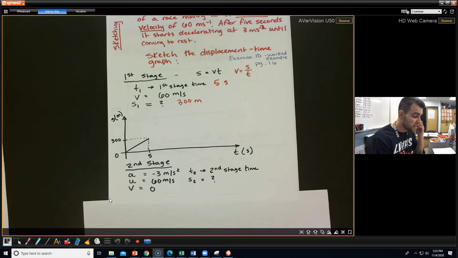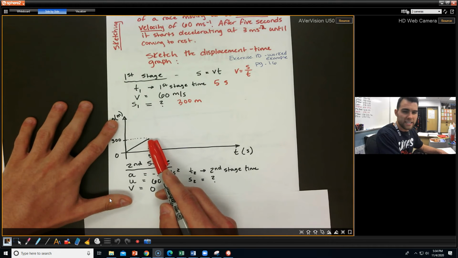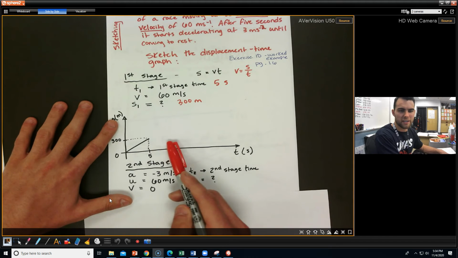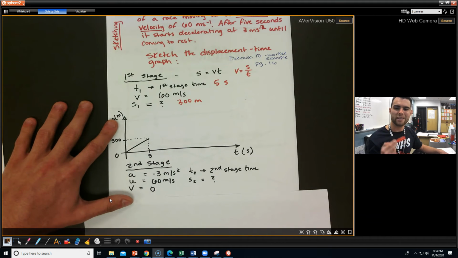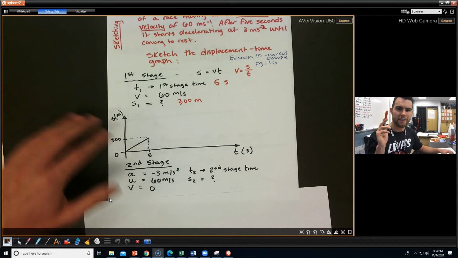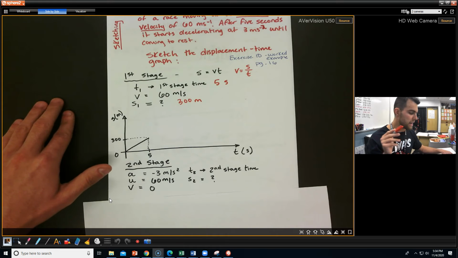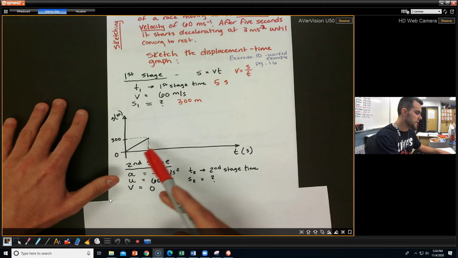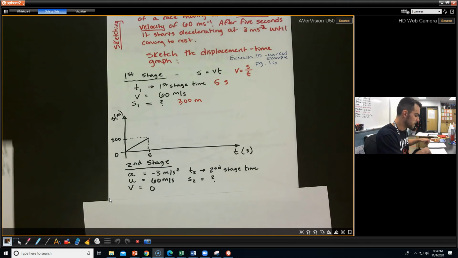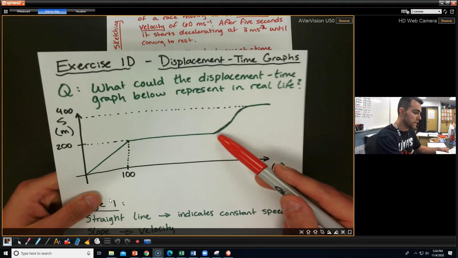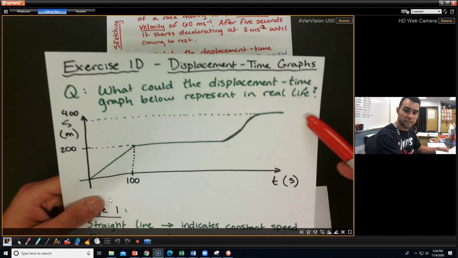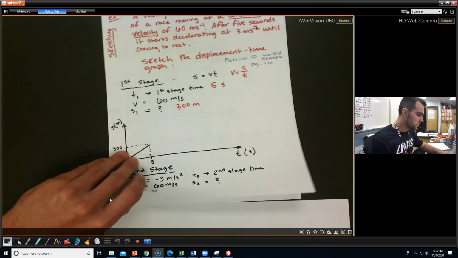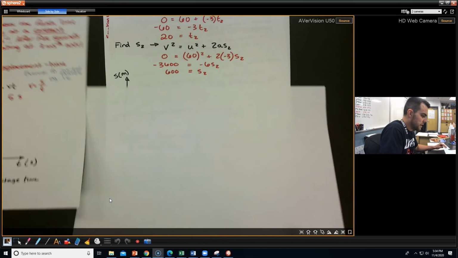Since it's accelerating, what do you think? Is this going to be a straight line? Is it going to be curvy? Is it going to be just flat? What is it going to be? Go ahead and think about it now. All right, because it's accelerating or decelerating, it is going to be a curve, like we saw earlier with Emily waking up and realizing she's going to be late for class. So we have that curve right there. Let's move on with this idea a little bit more.